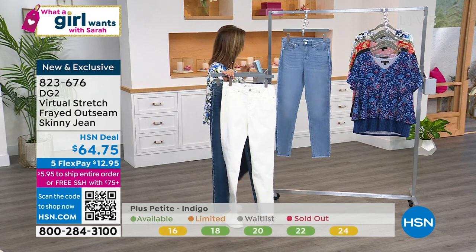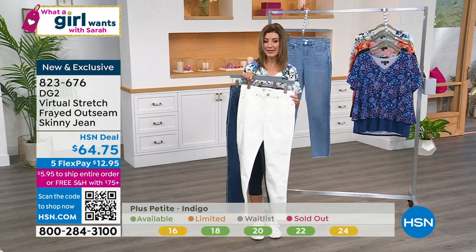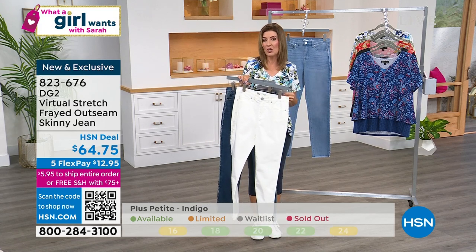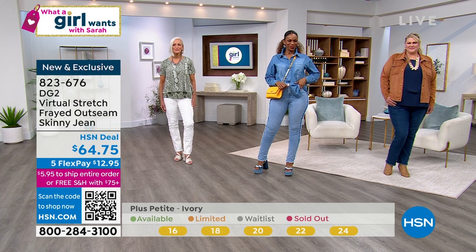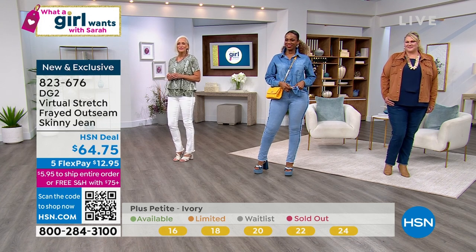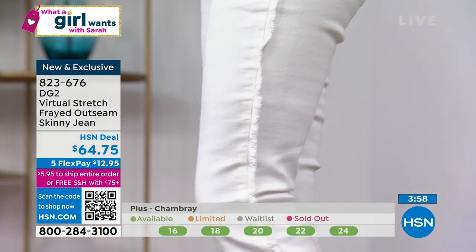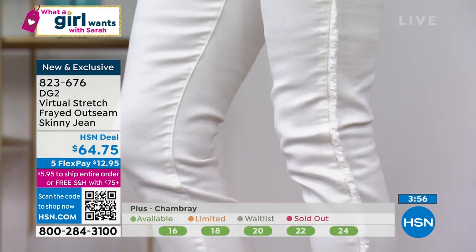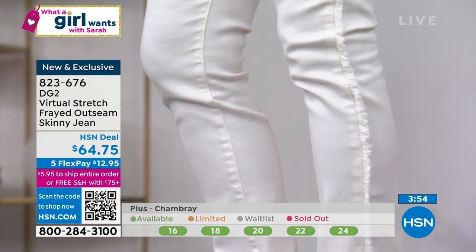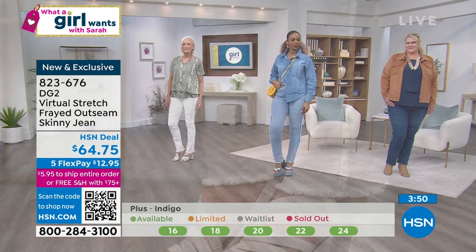You could be a regular size and you could still order petite. The petite is a 26-inch inseam. That would be like an ankle length jean on me. I would totally order petite. Maybe you like it a little bit longer, you can order the tall, which is a 32. And then if you want the average, that's a 29. So kind of be flexible with your length, and I think you're going to find the perfect color and the perfect size. We do have numeric sizing 0 through 24.